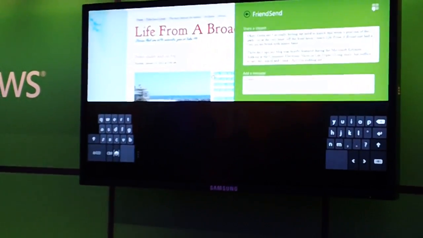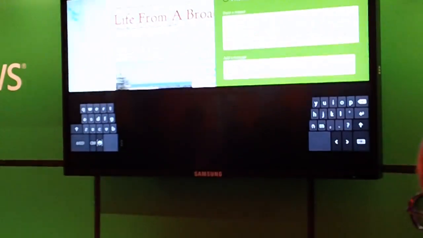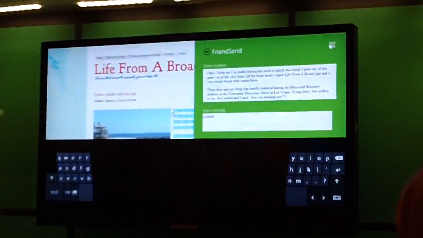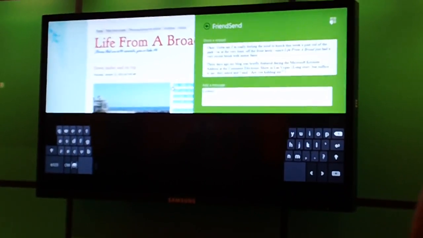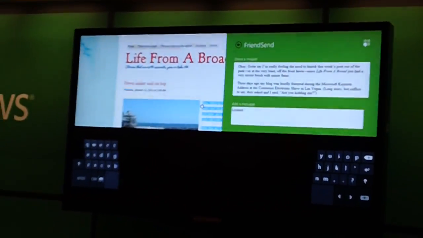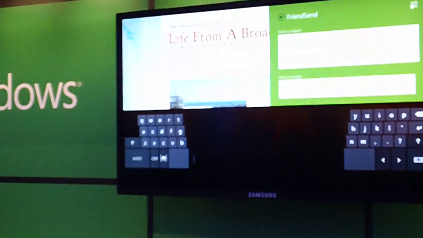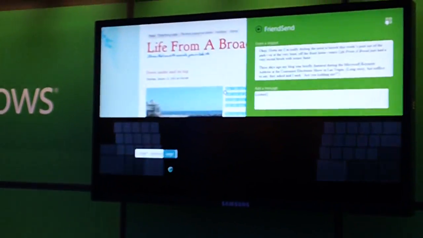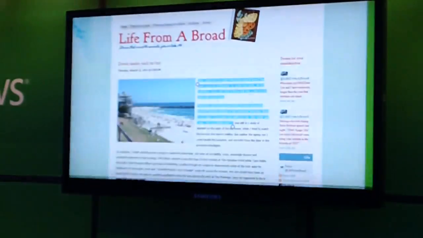So this allows you to, if you're walking around maybe with your system and you want to punch out a quick message, it's kind of inconvenient to hold it and do this. So you can type with your thumbs with this split keyboard. And of course, because it's personalized to you and everybody's got different sized hands, you can just easily size that up. I've got bigger hands, so I can pick the right keyboard size for me. It's super easy to do.